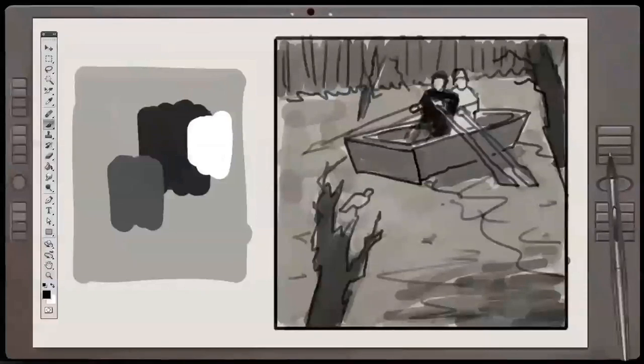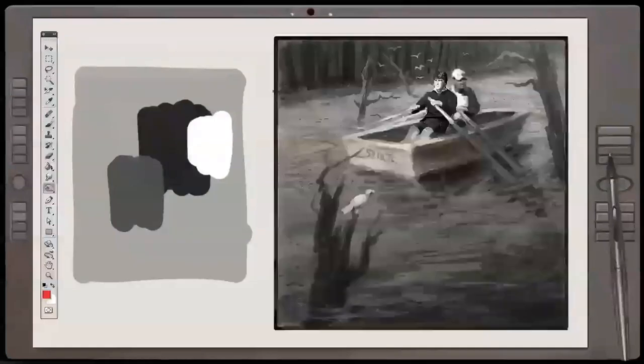What I'm going to do is finish up this rough sketch, but I won't be able to show you how I do that because that would take too long. So once I've finished it, I'm going to jump ahead and show you the finished rough black and white sketch.